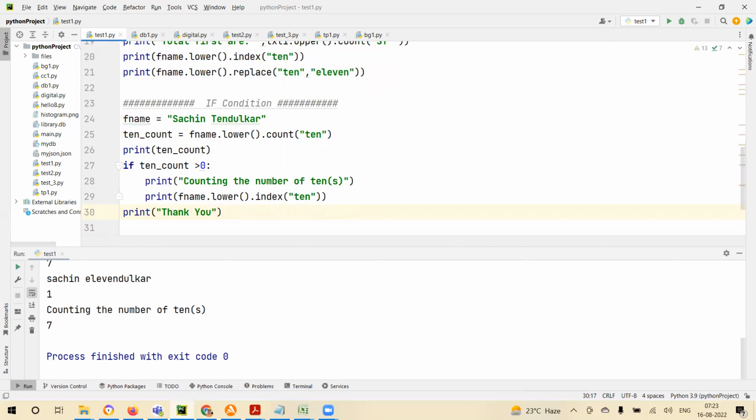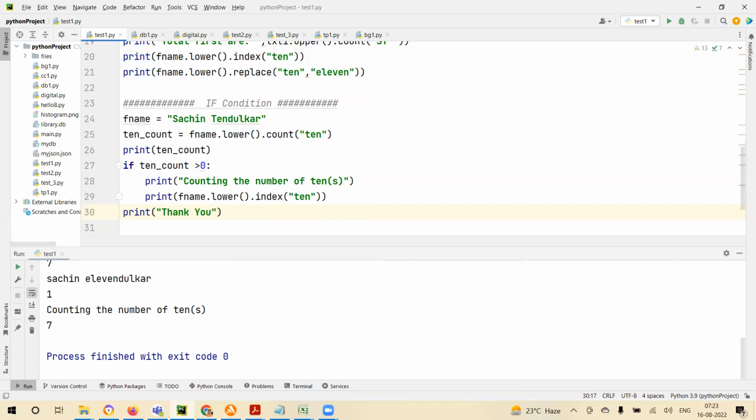So this line will be executed in both cases, when if is true or false. But line numbers 28 and 29 are inside if, because we have given space, so they will be executed only when the condition is true. That is point number 2, correct?